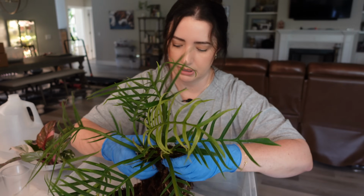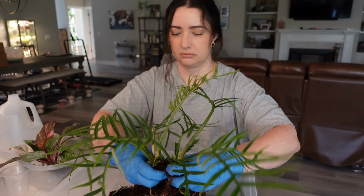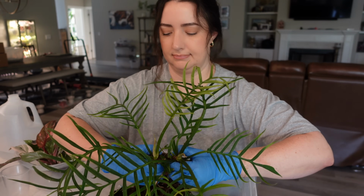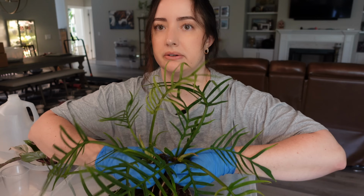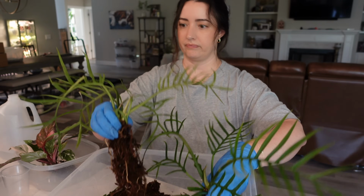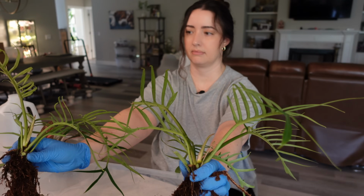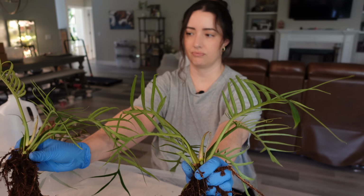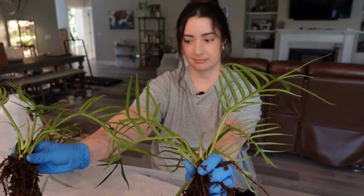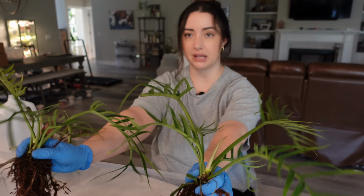I don't see any type of plug with these either. There's a couple aerial roots that are like grown into the other one. There we go. The question is, which one do I keep? I don't know. They're both, I feel like, getting ready to push a new leaf. I like them both.